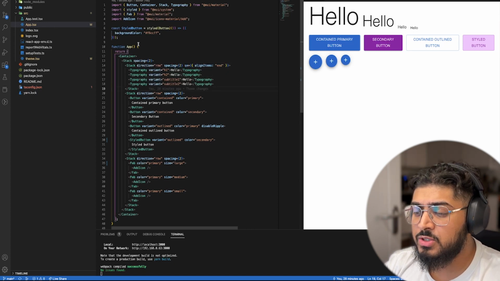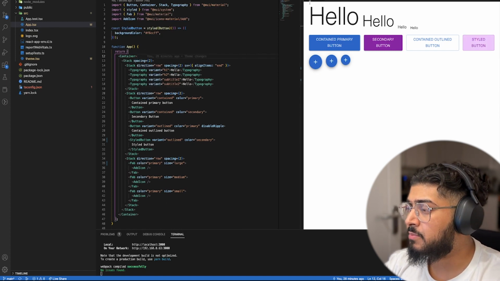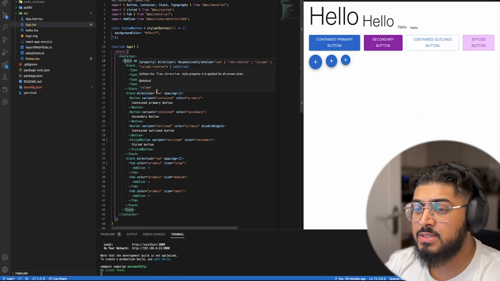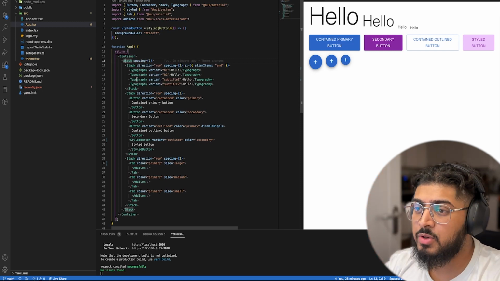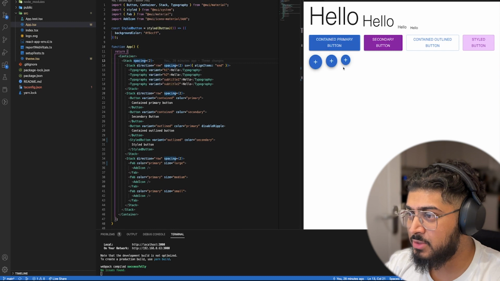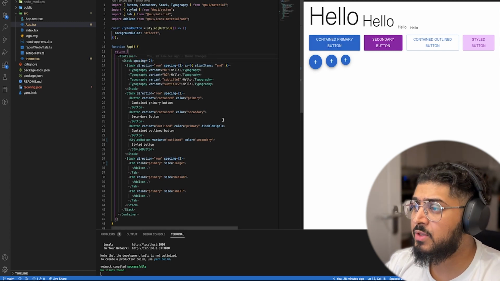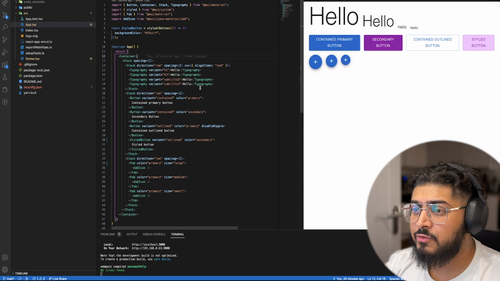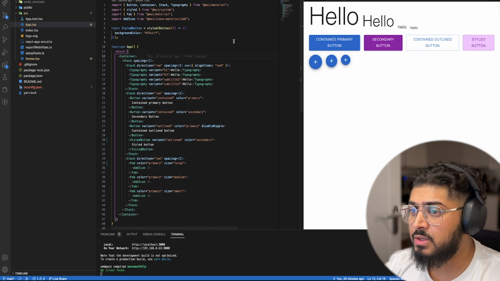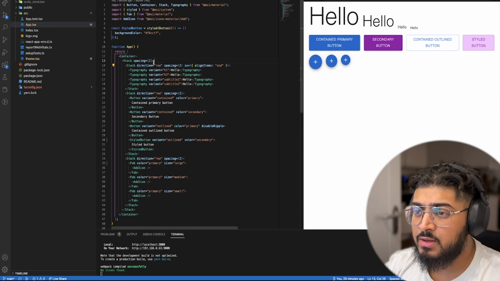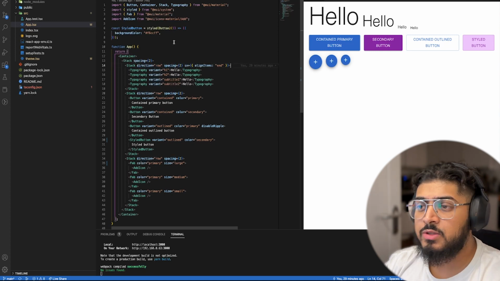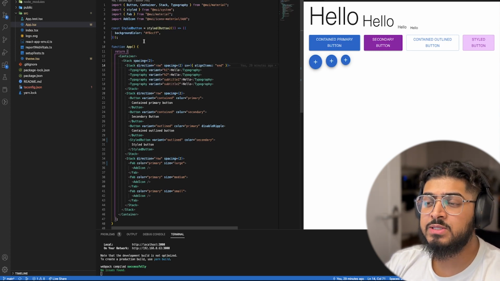Just to also mention some of the other stuff that we have in this page right now. We have a container, which basically just puts our components inside a centered div on the page, and stack allows us to basically just, as the name suggests, stack our components, and then we can pass in a spacing property which will add in some padding in between the components. It's quite nice to use when you just want to add things in and just stack them on top of each other with little effort. You can also change the direction, as I've done here with these ones where I've got another stack which has a direction of row. So I think this type of styling is pretty straightforward and self-explanatory.